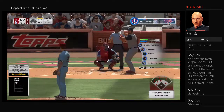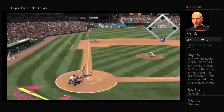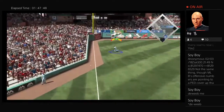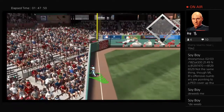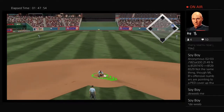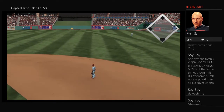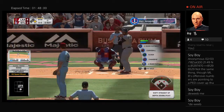Here's Albert now. He'll try and lead things off here in inning number 9. First baseman number 5. And this is yanked hard down the left field line. And this will get to the wall over near the 336 marker. But no, he puts on the brakes and will head back to first.